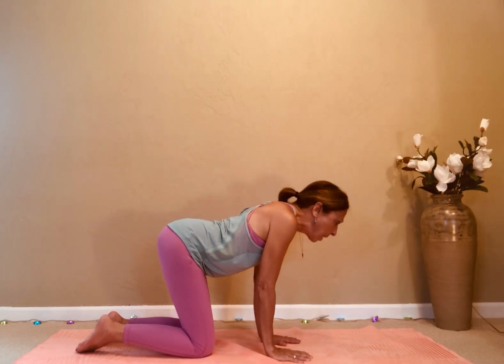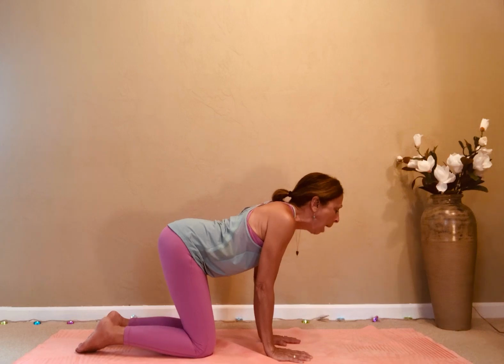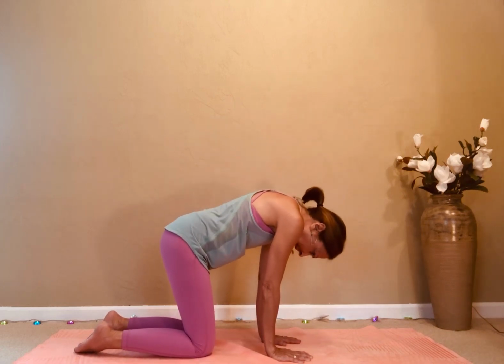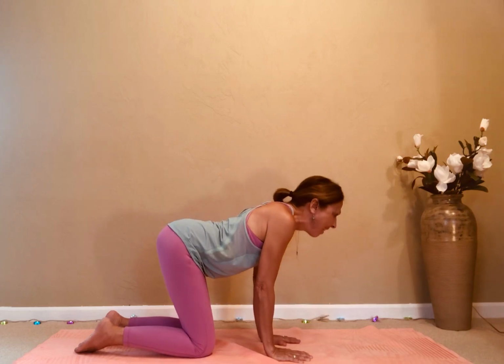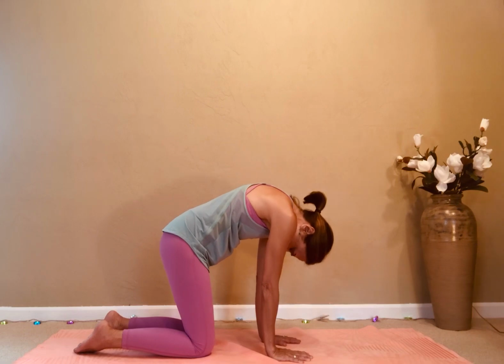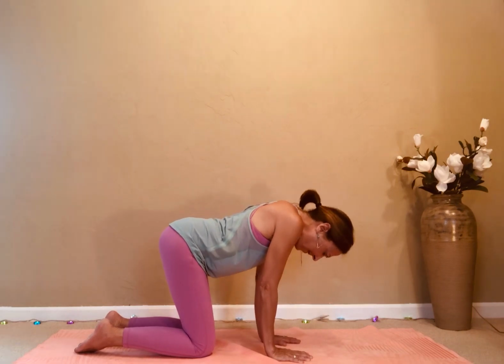And what we're doing here is really just warming up our back body, our whole spine, as we move from cow to cat. Let's take it one more time.